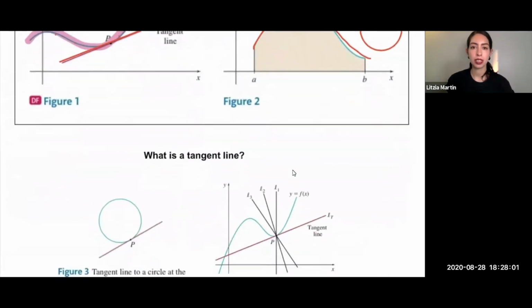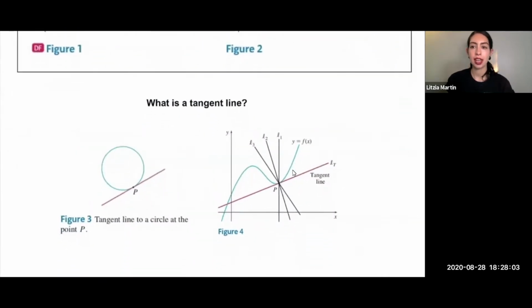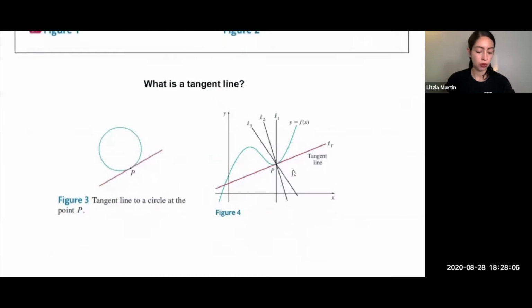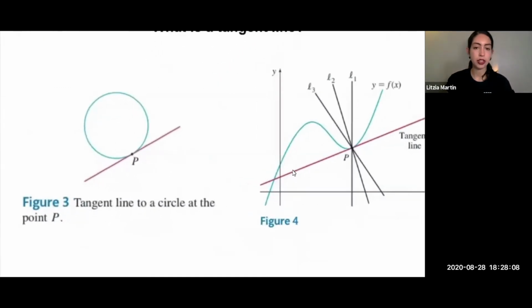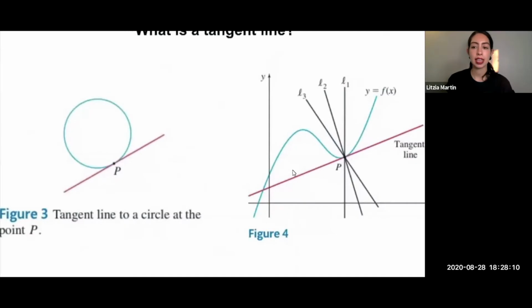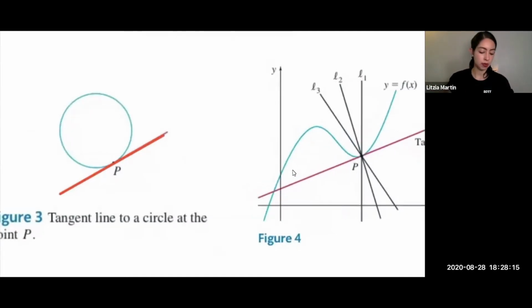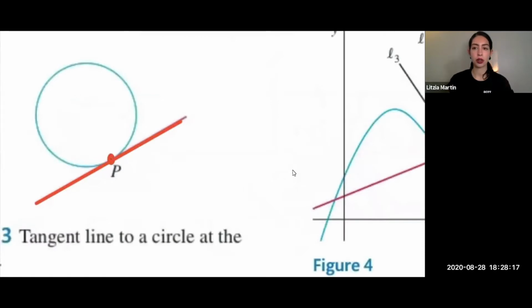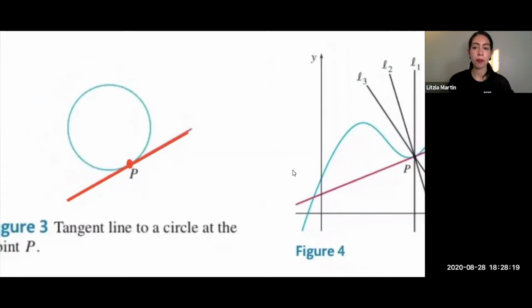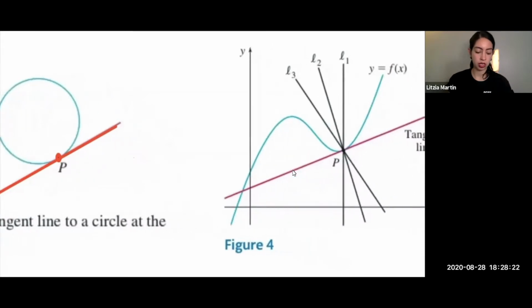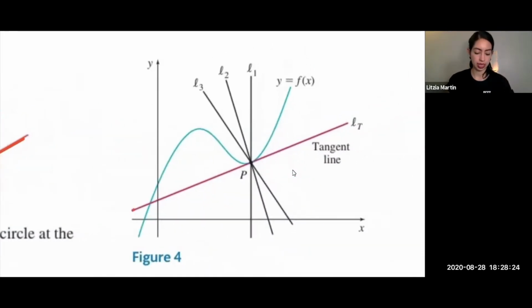And in order to wrap their minds around how this all works, we need to talk a little bit about the tangent line and define it. So we've done this already in class. We know that the tangent line is the line that goes through a curve at one specific point here. So we see it going through the circle, and then we can also see on this blue curve, the tangent line is this line right here. Because it is going through only one point, and because it's following the slope of the curve.